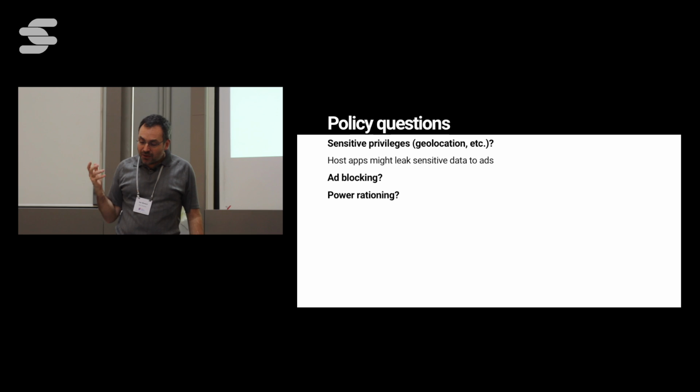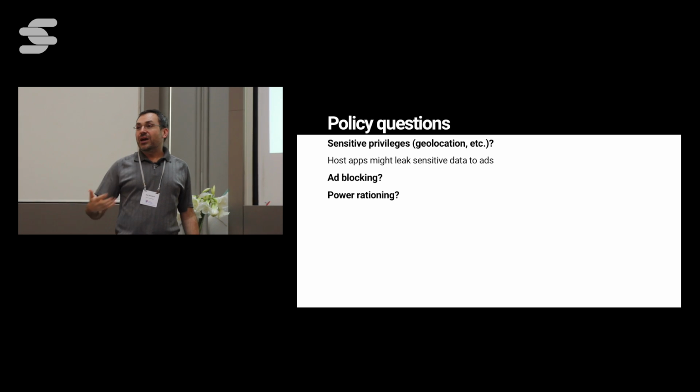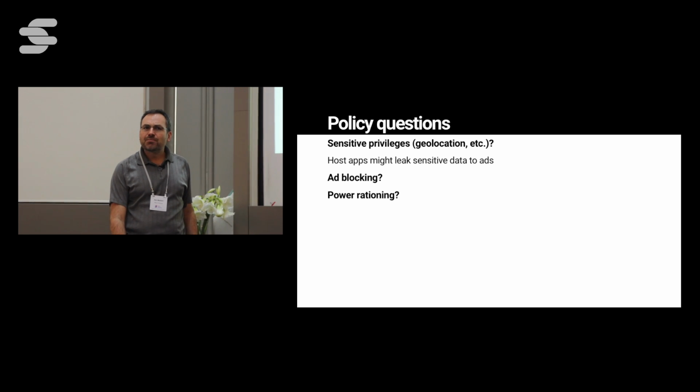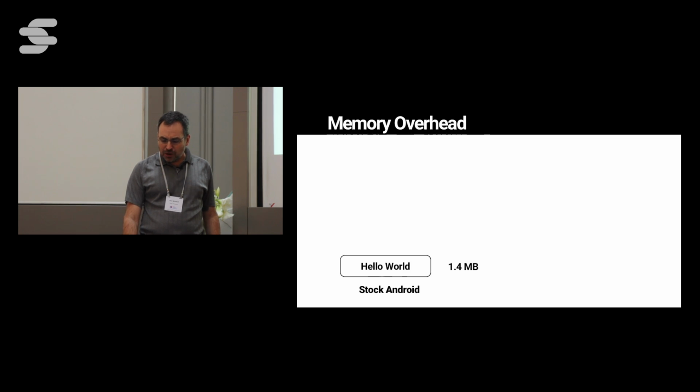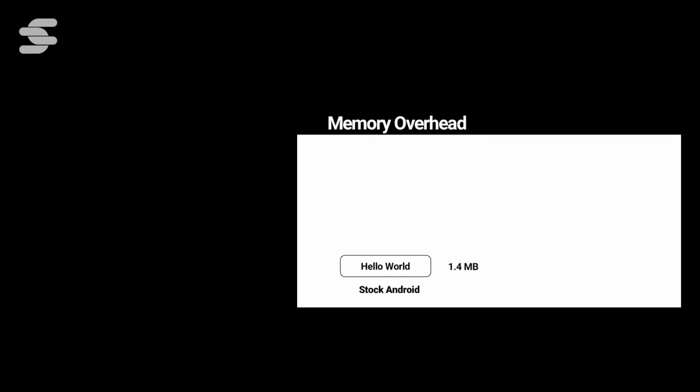what am I going to do? So how do I measure this? How do I convince you that the performance cost is not really measurable? But one of the things that is measurable is memory use. So Android people really stress out about memory. Because Android was designed in a time when phones were small. So they really, really sweat bullets to make a Hello World app be small. If you write an Android app that does nothing more than print hello, and that's it, it's going to be maybe 1.5 megabytes. Very small.